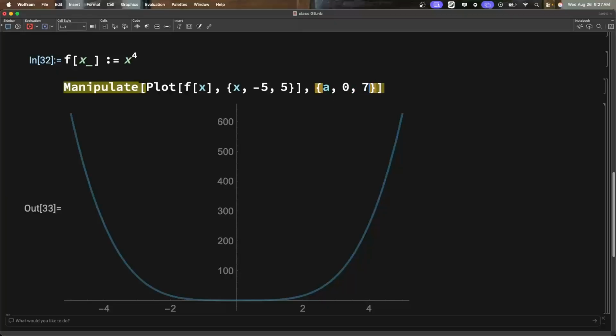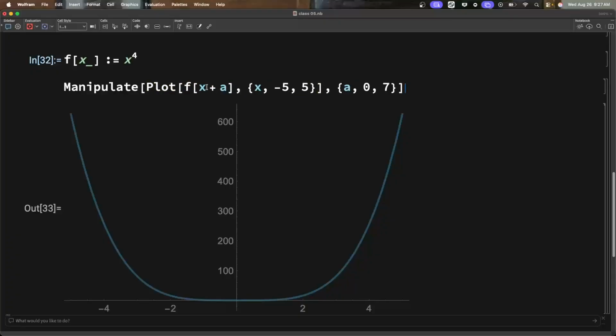There we go. Let's go from 0 to 7. If I want to move this thing left and right, or I guess in this case to the left, I'm going to put the plus A. Do I put it on the x, or do I put it outside of the function? If I want left and right motion, put it... Yes. So I'm going to say plus A.